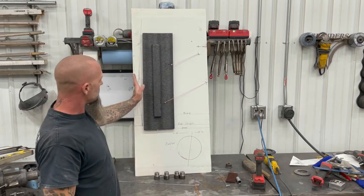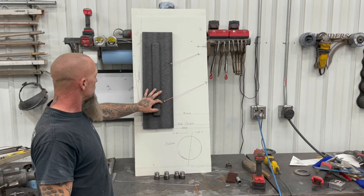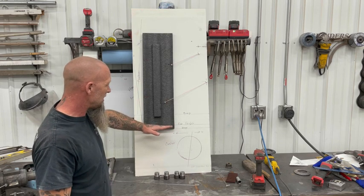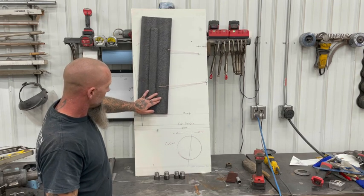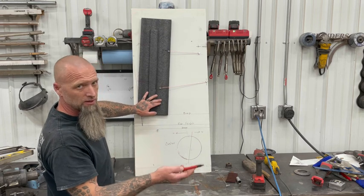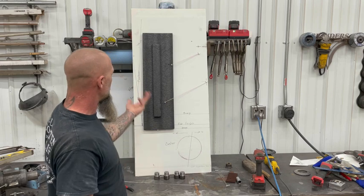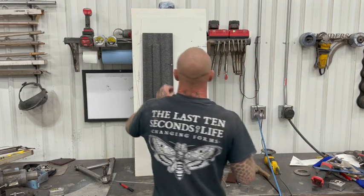So you never want to go positive with your camber anywhere through your suspension cycle. If you can come down to perfect or even maybe a degree positive at full droop, and then at bump, if you can come back negative 3 to 5 degrees, that's going to be just about right. If you set something up like this, I mean, this is just junk I had laying around, let me show you what can happen.